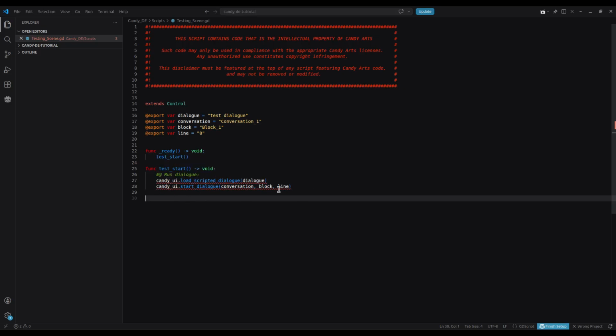And that's how you will be calling dialogues when you want a dialog to run. You're going to call this function to load the dialog you want to run, and then you will call this function to actually run the dialog.